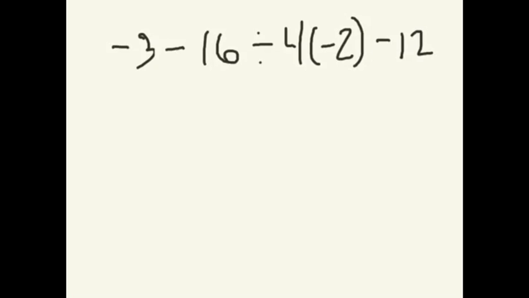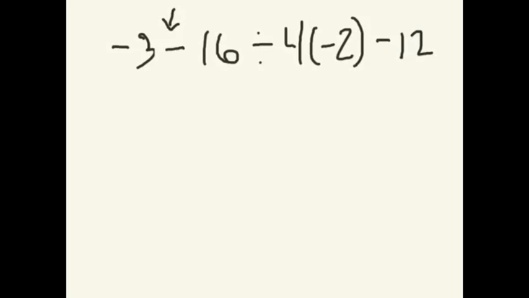So I wanted to give you guys some examples of order of operations with integers. When you look at these order of operations problems, you should probably start to notice that there are integers like -2 and -12 and -16 and -3. But what you should also notice is, from now on, I want you guys to think of the minus signs as negatives. So for example, that minus sign in front of the 16, I want you to think of as a -16. And I'll show you how that's going to work out.